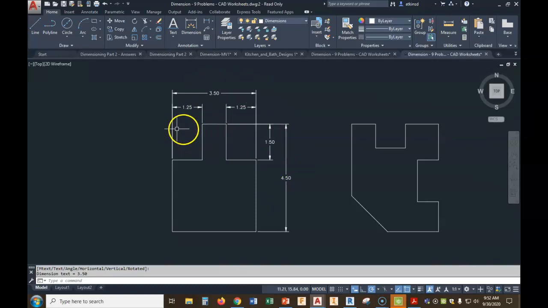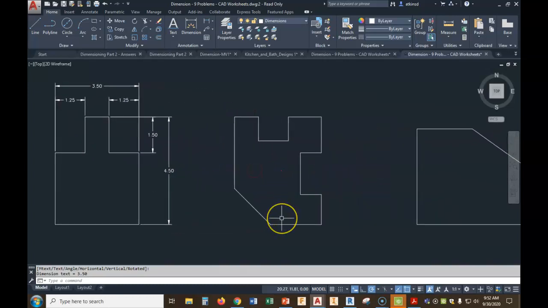Now some people may say, why didn't you put this dimension over here, the 1 1/2? Drafting and engineering is one of the few places that we can use implied or inferred actions. So if we don't put the dimension over here, then the builder or the machinist will say, okay, if you didn't put that there, then obviously these are the same size. And that's the reason why we won't have to put it over here. Okay? So let's move on to the next one.